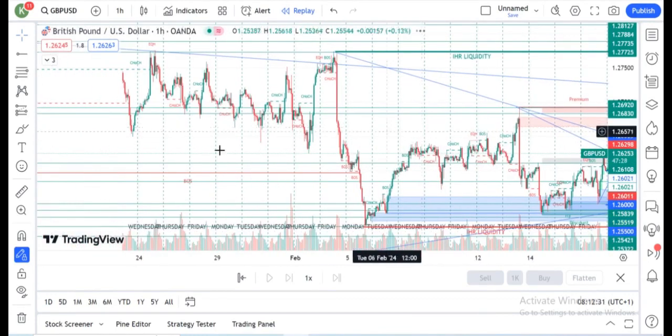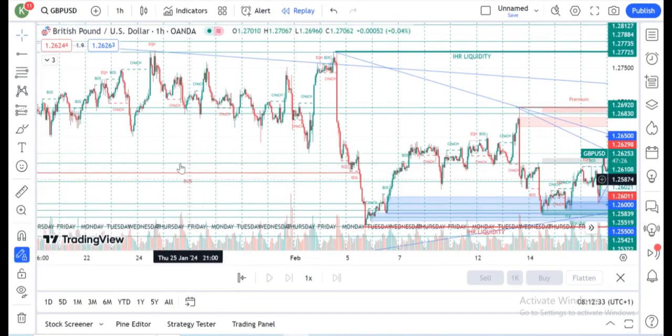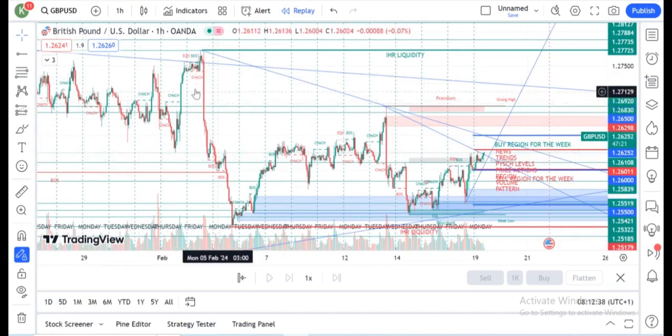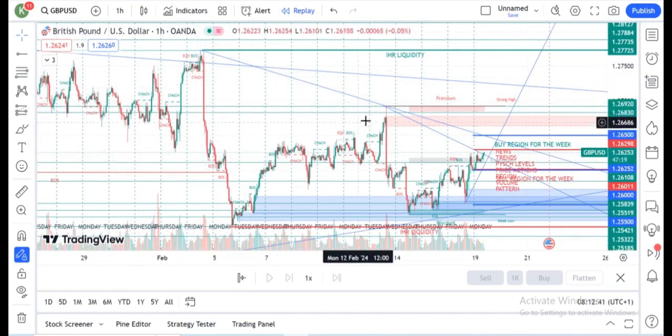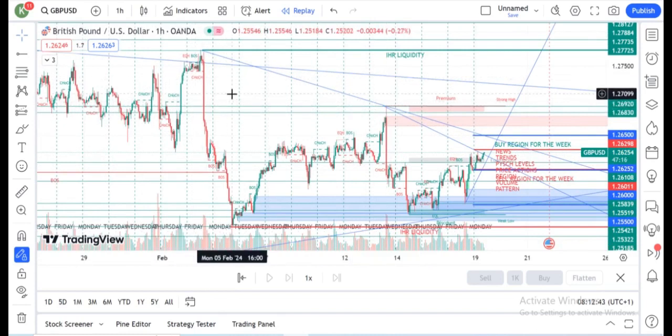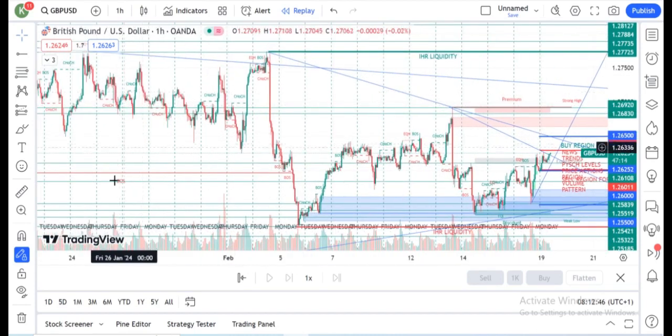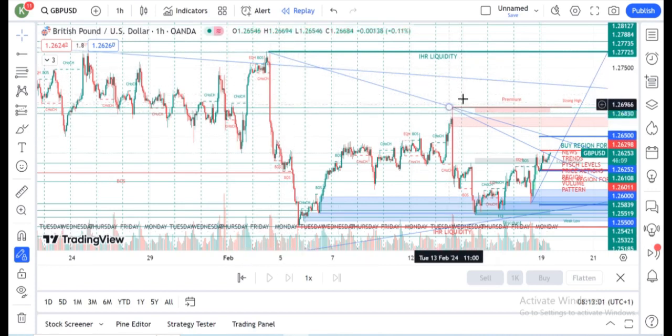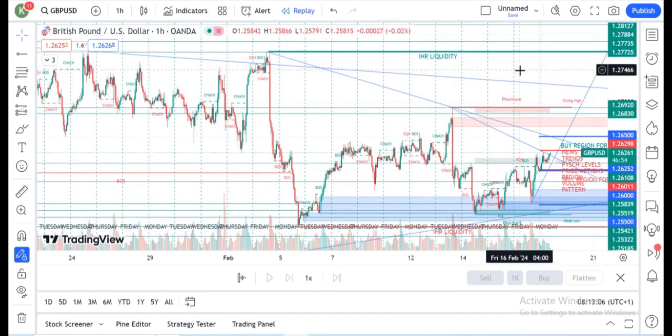So on the 1 hour time frame, you can see that bearish break of structure here, which I think has taken its POI at this point. Okay, so you can see it. For anyone who did this top down analysis, this would have been a good place to take entry, because there is liquidity at this side, and here is the point of interest, and there is also liquidity at this side. So it's actually a good place to enter, and that's why anyone who caught this move to this point would have been in a big profit.